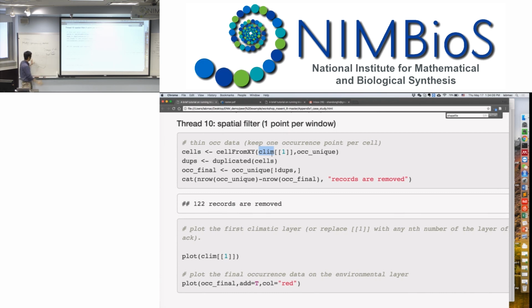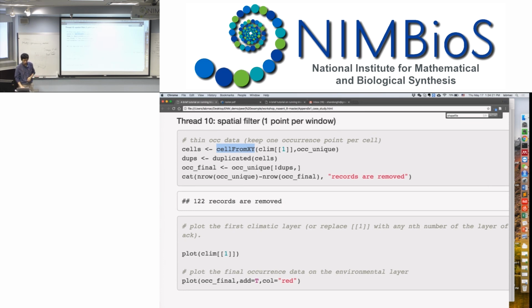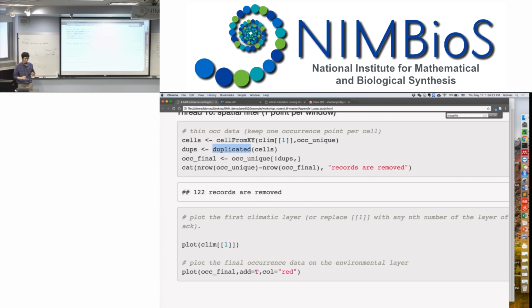That will define the size of this big window. And this function is going to return the cell number, or in other words, the position of this pixel within that layer. And what we want is to only keep one record per window, so we're going to exclude all the duplicated positions. If one position shows up multiple times, that means there are multiple points that fall in this big window, and we're going to remove those.